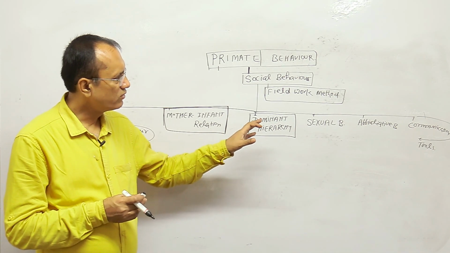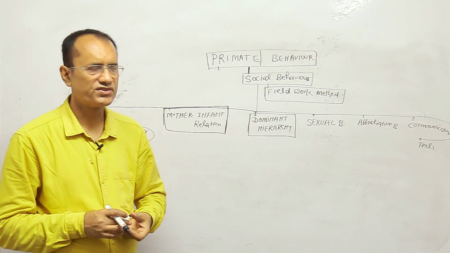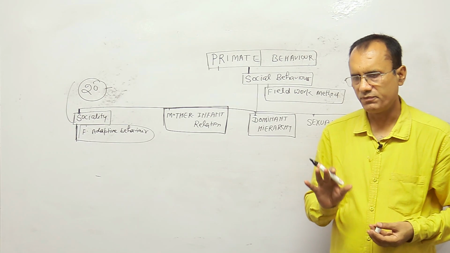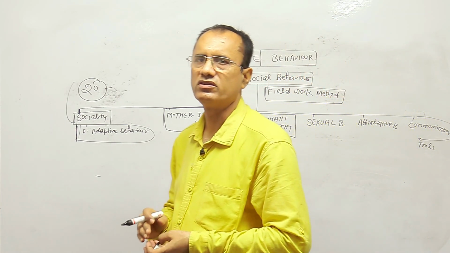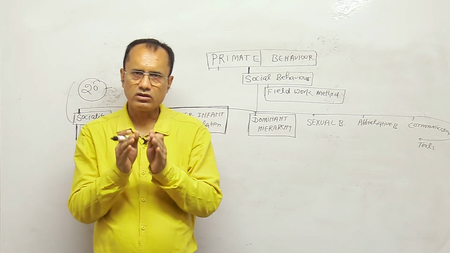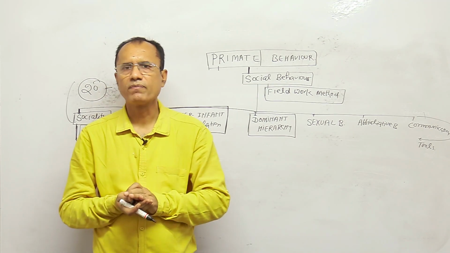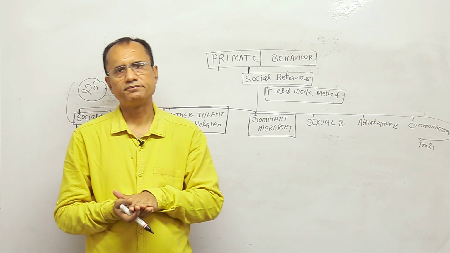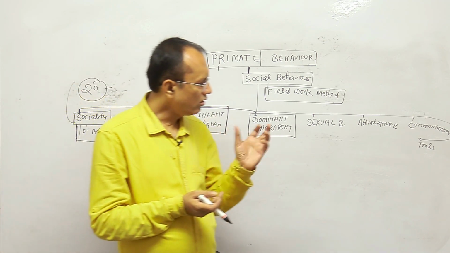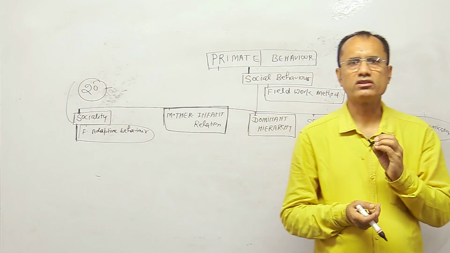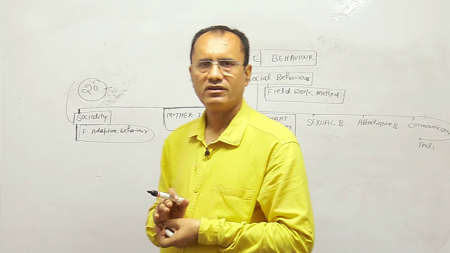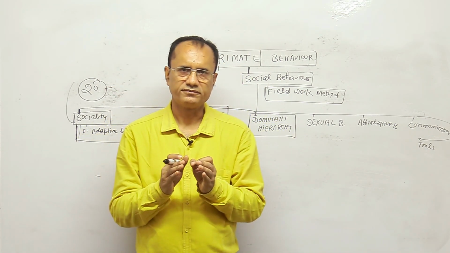Then you have to understand sexual behavior. This is very important for understanding the social behavior of primates. If you try to understand the social behavior of man, you can find that the role of sexual behavior is very important, because formation of marriage, family, kinship, even our economic activity and division of labor, all things are integrated with our sexual behavior. Without sex, nothing exists, right? Sex is necessary for our survival.